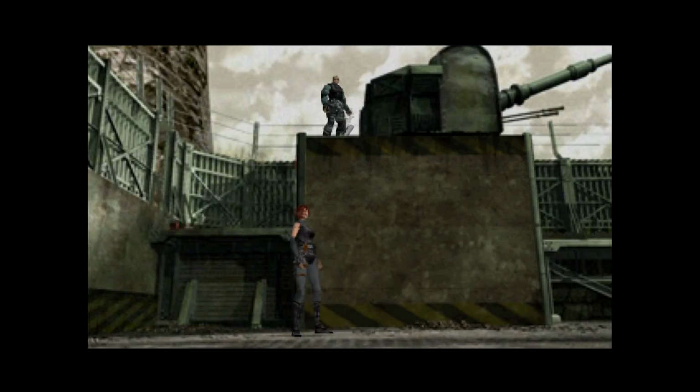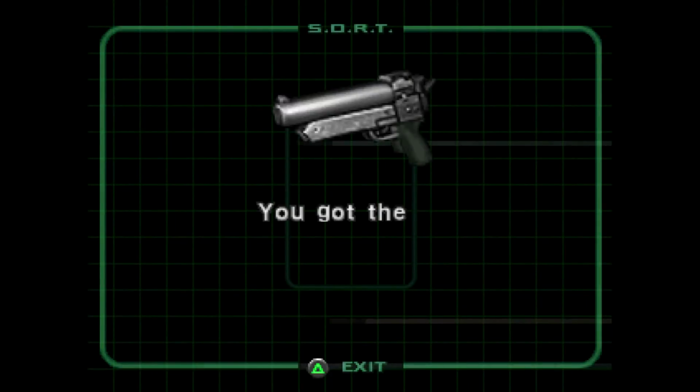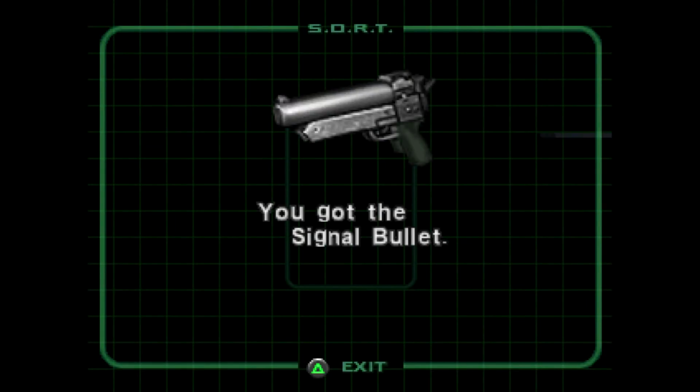I can't handle this by myself. So you throw her a handgun? I'll blast a big one to the place you point to. Right. Okay, maybe not quite a handgun. We have the signal bullet. Okay, so we have to use this to, like, direct his shots, I guess.